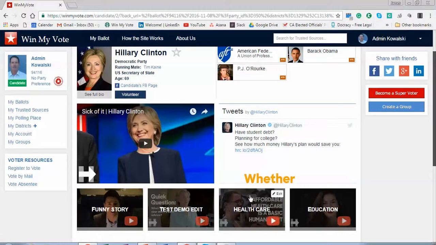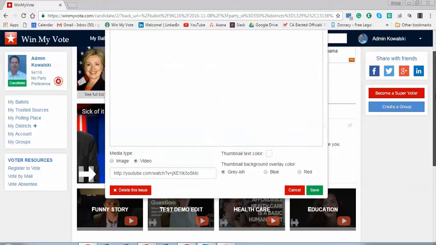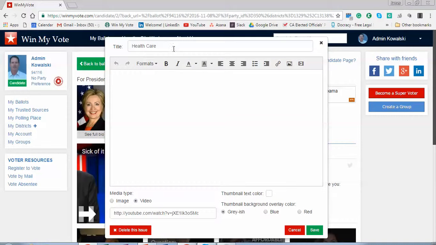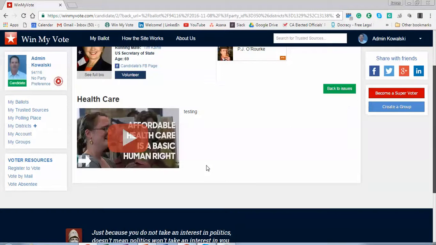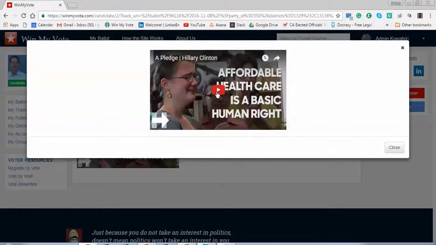And then these issue statements are similarly easy to build. You just click on that, put the title of the issue. You can put text in here, and you can put links and images and links to videos, etc. And for the main message, you can use an image or a video. This one's just a video, and again, it's just a YouTube URL share there. Then I hit save, and the user would go up, see all of the writing and text and images for that issue, and then they can click on and watch the video if they want.